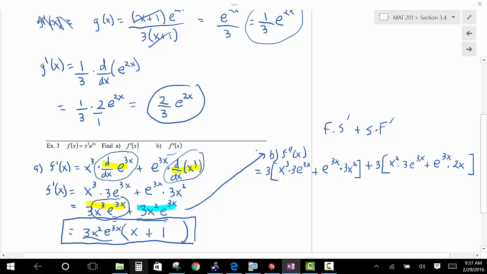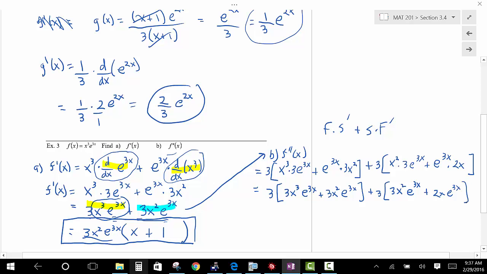Okay. Now let's clean it up and see what happens to all this stuff. So I would suggest that we probably in this case just multiply all this out. Let's just do this in several steps. So bring down the 3 and write this as 3x to the third times e to the 3x. And then write this as 3x to the second times e to the 3x. And then write this as 3 times 3 x to the second, e to the 3x. Write this part down as 2x e to the 3x like that.